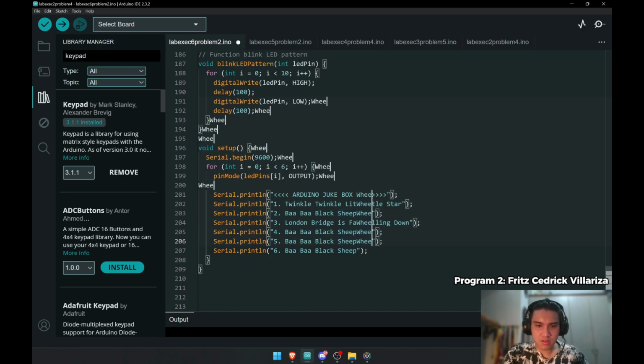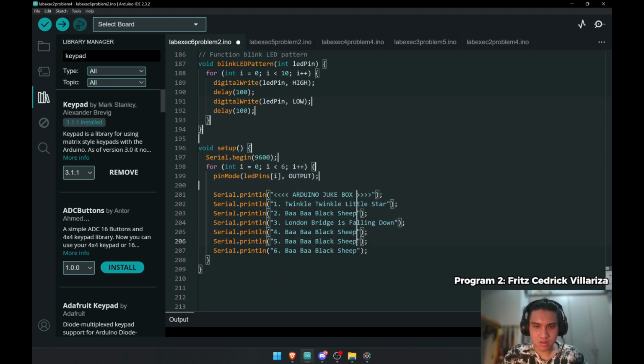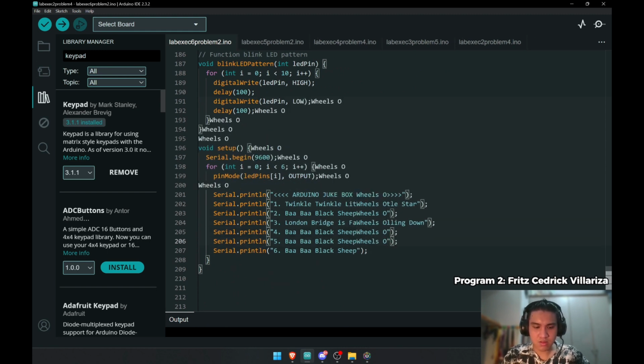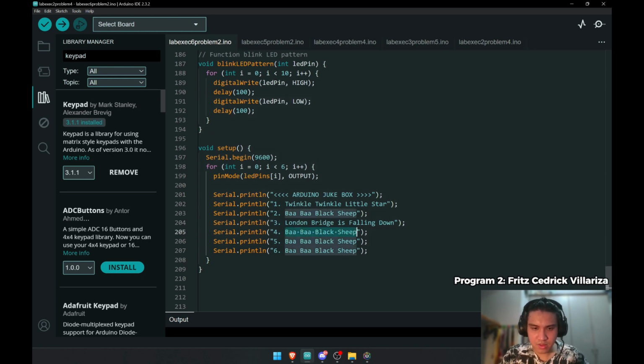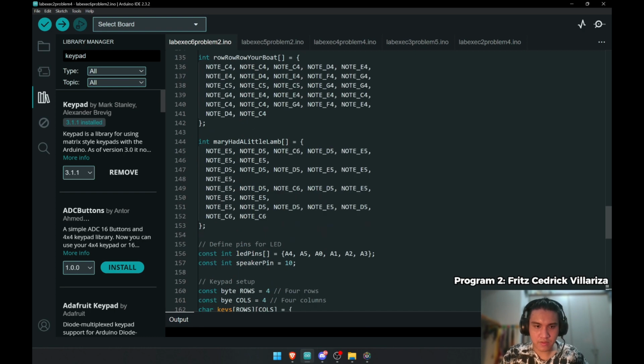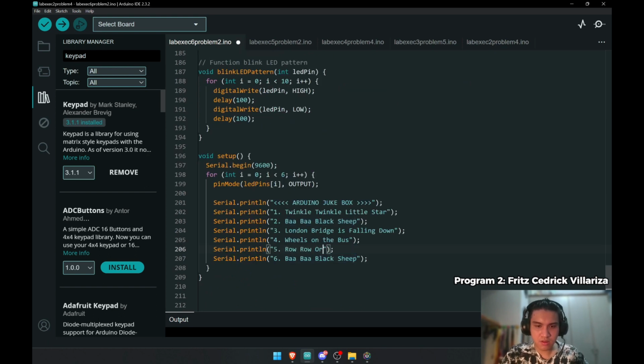That's correct. Wheels on the Bus. Fifth song is Row Row Row Your Boat.